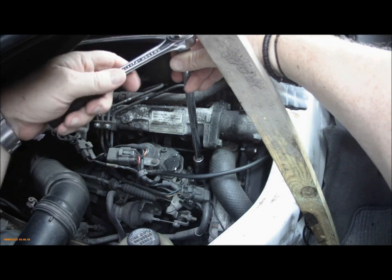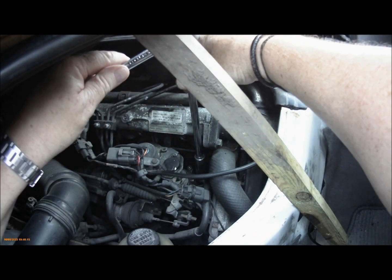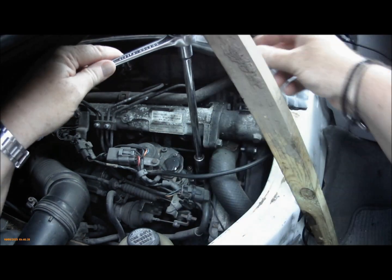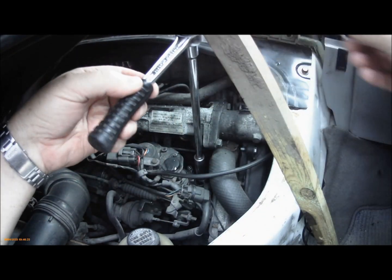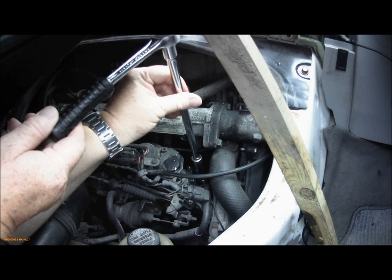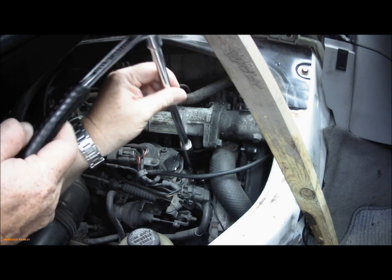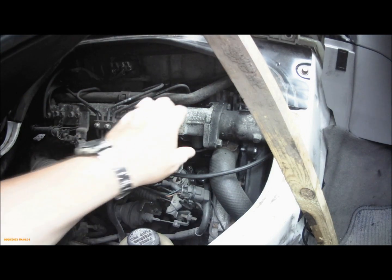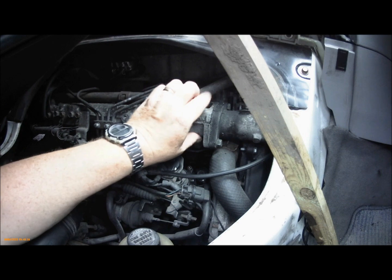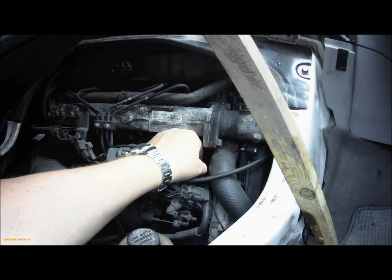I'll use the other hand so you can see, and just nearly released the seat, working awkwardly, and once the bolt is loose it will just come out. As I say, the engine is warm, that is uncomfortably hot, but not blister material.